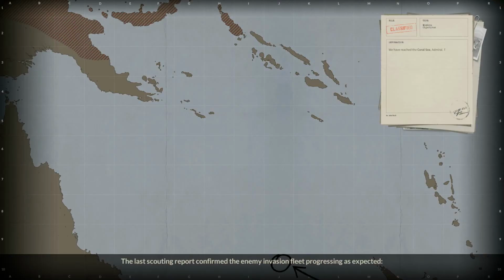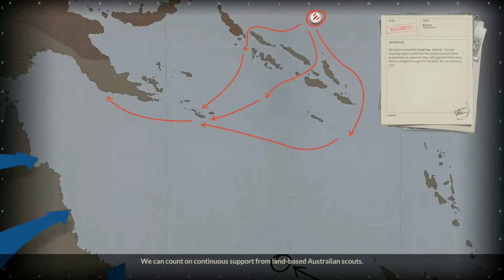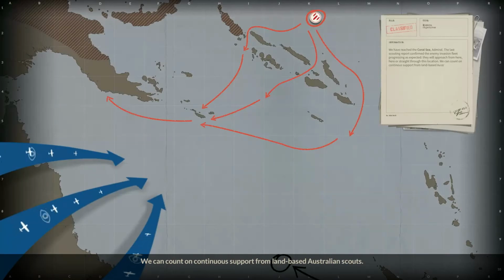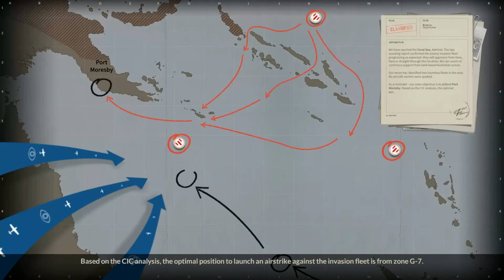Admiral, the last scouting report confirmed the enemy invasion fleet is progressing as expected. They will approach from here, here, or straight through this location. We can count on continuous support from land-based Australian scouts. Our recon has identified two harmless fleets in the area. No aircraft carriers were spotted. As a reminder, our main objective is to defend Port Moresby. Based on the CIC analysis, the optimal position to launch an airstrike against the invasion fleet is from Zone G7.